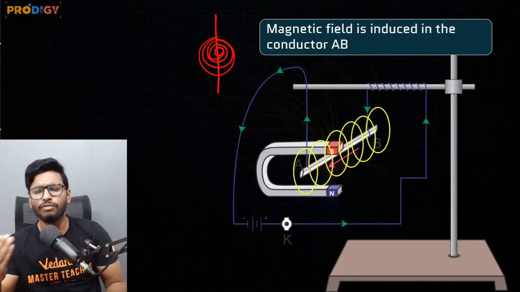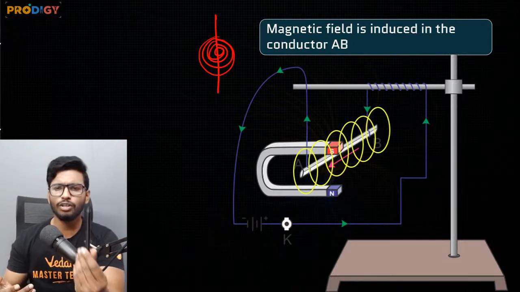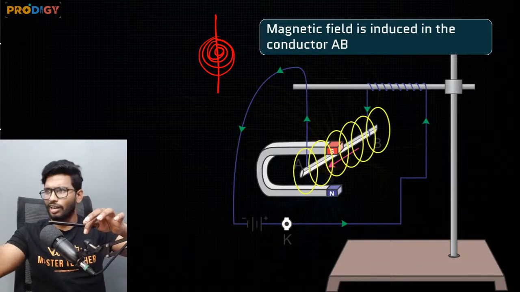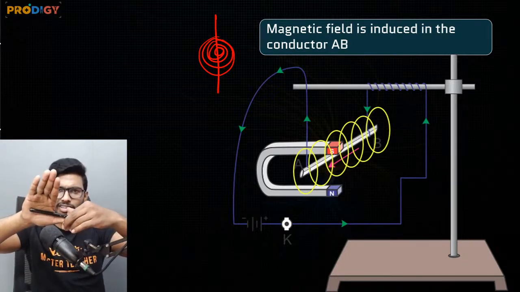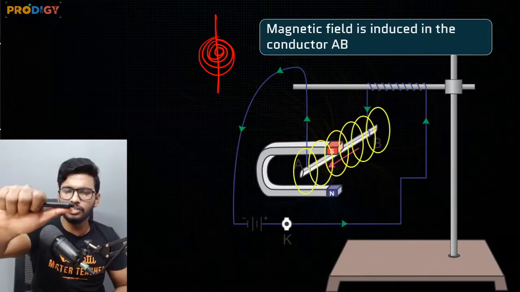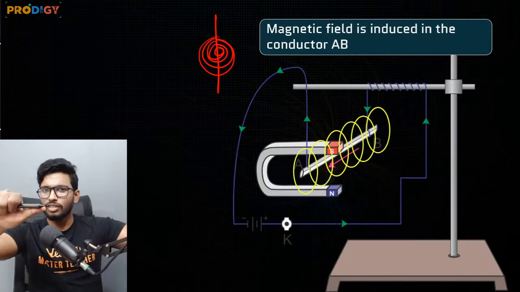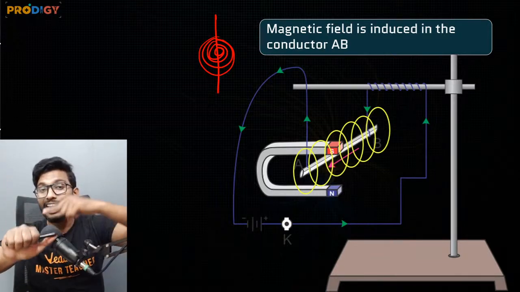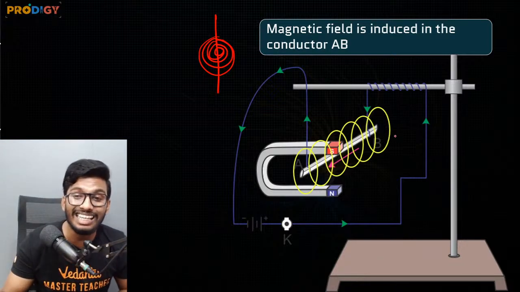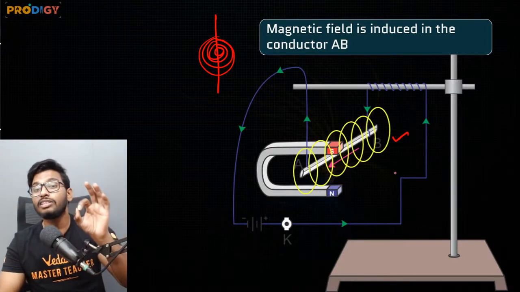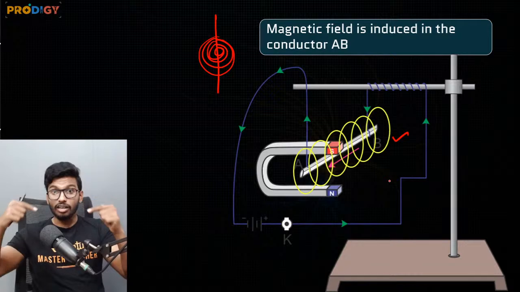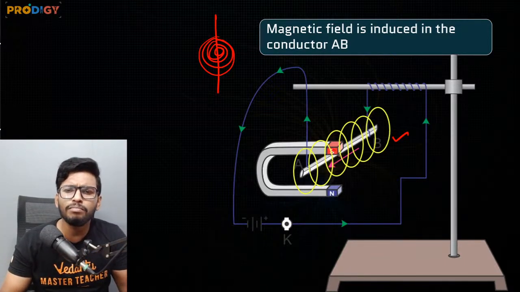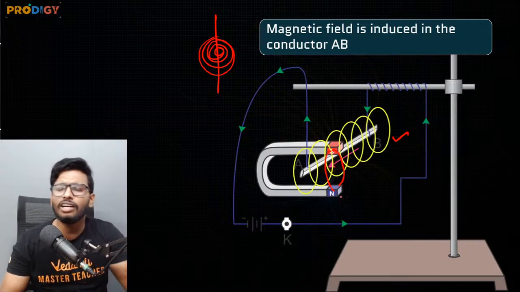So basically, if I want to find out the direction of the magnetic field, all I have to do is imagine this is the conductor now. So current is flowing from right to left. So if I hold my thumb in such a way that if I grip this conductor, the thumb shows the direction of the current and the enveloping fingers show the direction of the magnetic field. And that is what is seen over here as these concentric circles. So this conductor also has a magnetic field, and this permanent magnet obviously has its own magnetic field as well.